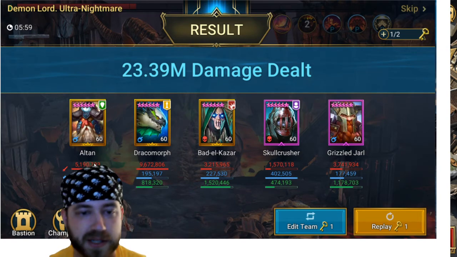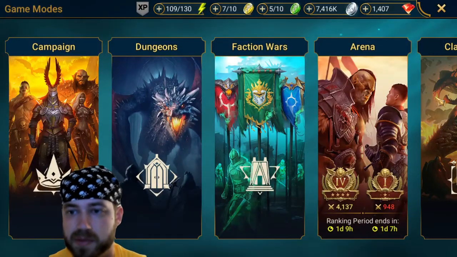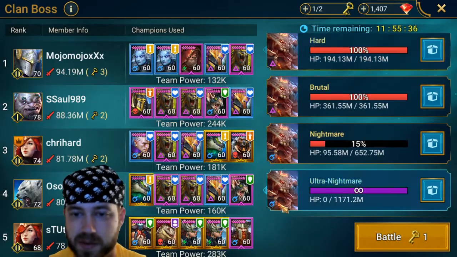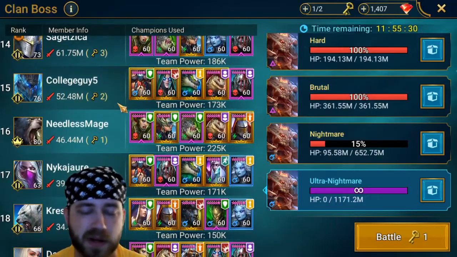So let's get rid of that, and let's get back into the clan boss. I'm going to run him through the good affinity, the spirit one, or this one, the blue one. Right now I'm at 2 keys, I believe. Yeah, so we're at 2 keys at 52 mil. If I do one more key, that should be over 70k.